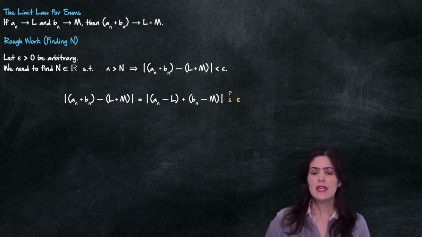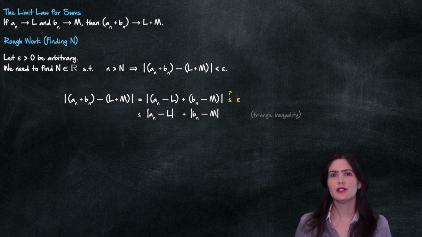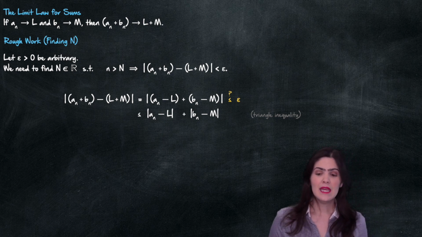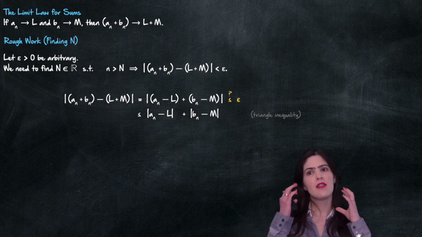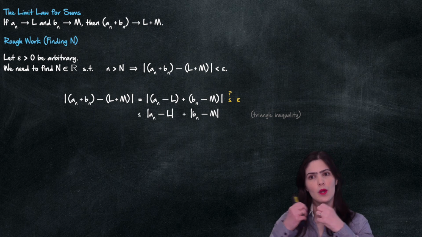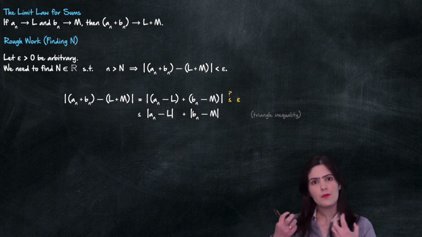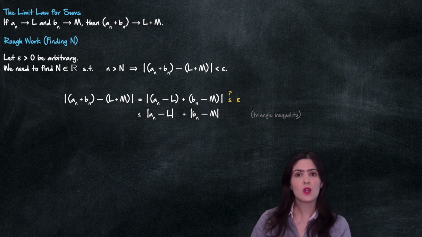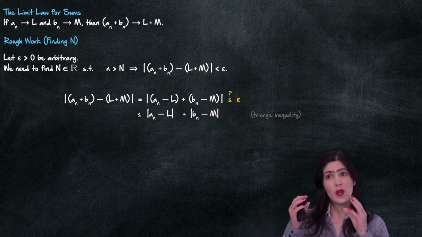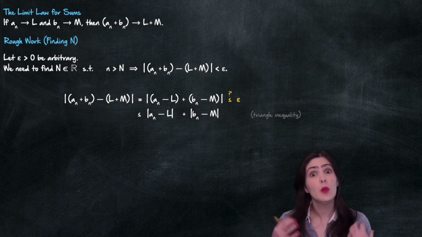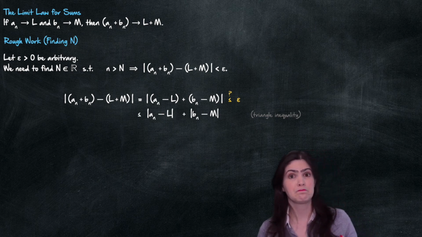Great. So if you said that you wanted to use triangle inequality, well done. That's exactly what we wanted to do. Here you see, we're going to break this big quantity into two ones that are simpler to work with. We have more information about them. So what we're going to do is we're bounding this quantity that we would like to be small by the sum of two quantities that we know we can make small.